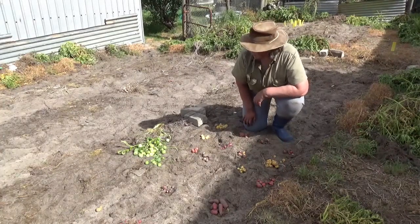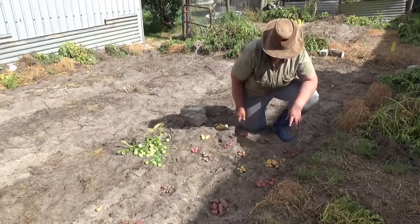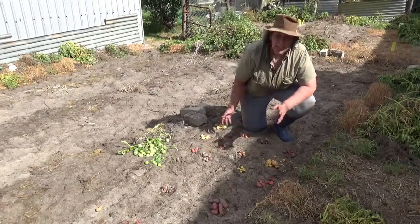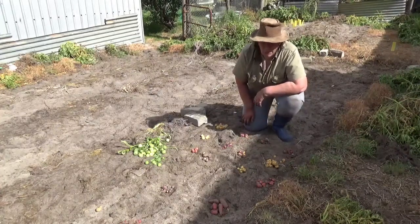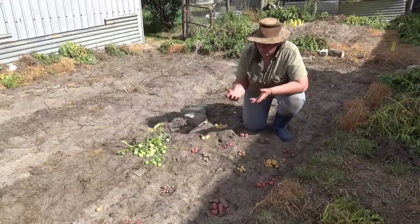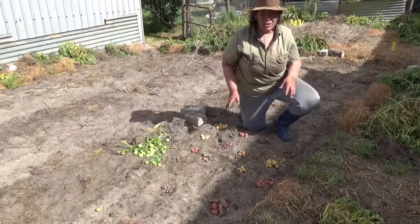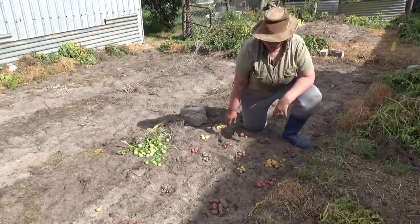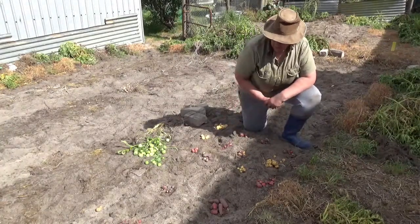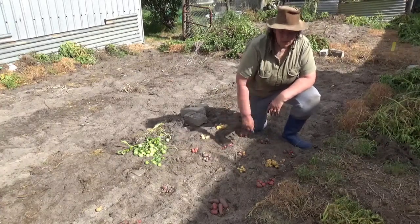But really it's pretty pitiful — I should have got many full-size tubers out of these plants. So I'm not going to grow under black plastic anymore. I know it's expensive and I can't afford it, but I'm just going to have to buy more big pots to put them in and grow them in those. At least the other plants that I harvested this morning from this seed lot were really good — I was really pleased. So I'll pick the best of these out and plant them in pots.